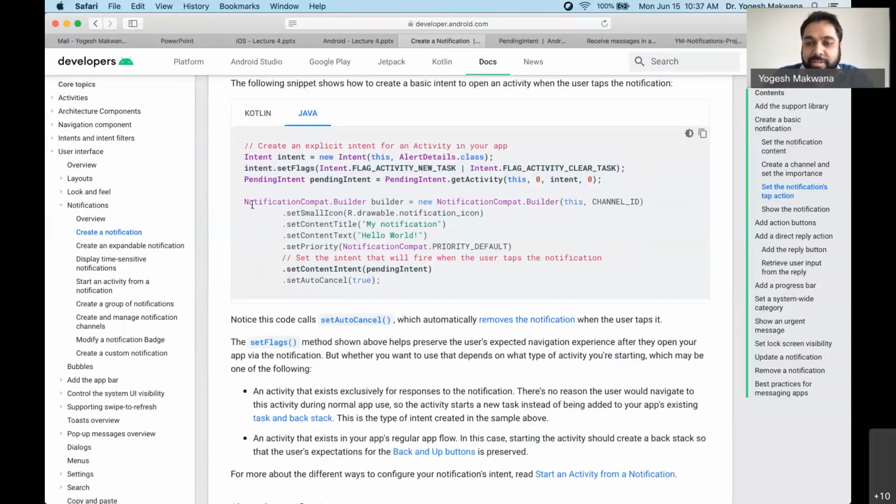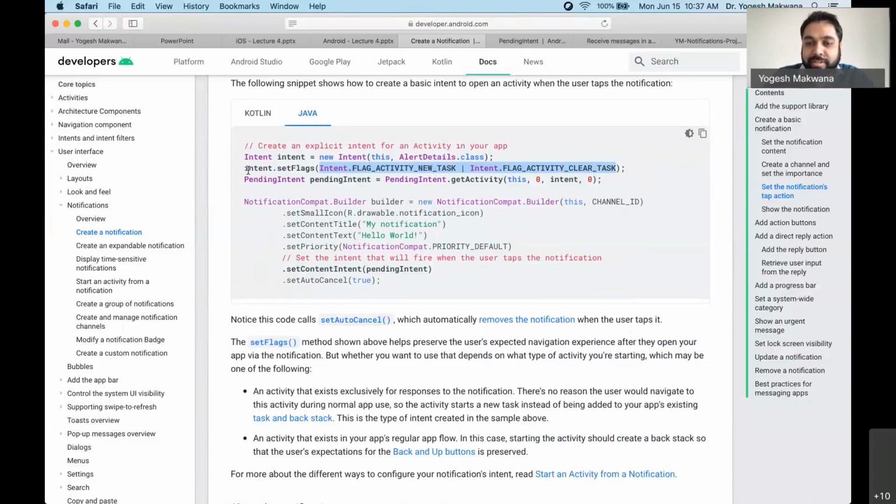In our case, let's just try these flags. So what this is doing is, it is creating a new task and clearing any old stack if it is present.